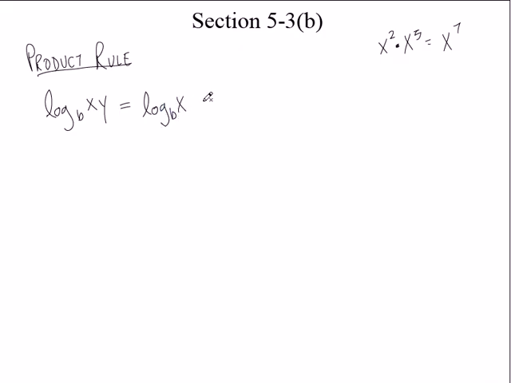Now watch. This is kind of weird because this is multiplication. You'd think you'd put multiply here, but you don't. You put addition. You put a plus sign, all right? And then it's log base b of y. So when you see these two numbers being multiplied together and there's one logarithm out front, that tells you that you turn it into an addition problem. It's the product rule because these two things are being multiplied. So this is a multiplication right here, but what do you do to simplify it or to expand it out? You take them separately. Take the log base b of x, and then you take the log base b of y.